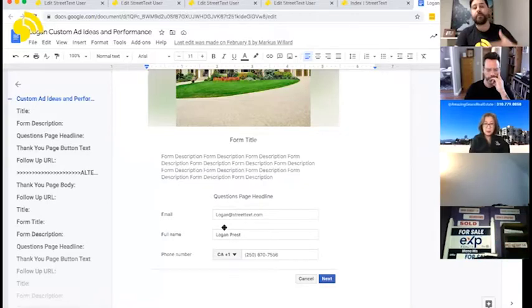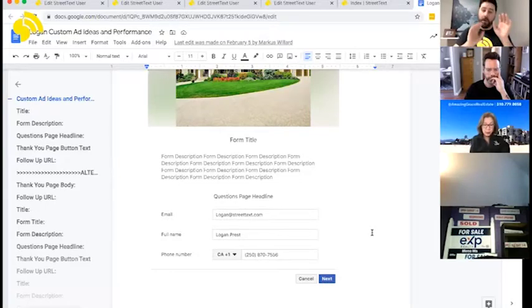Right? So maybe it's an old email, an old phone number, maybe the name is spelled incorrectly. So make sure that they confirm that. They're going to hit next after this information is entered. Once they hit next, you will automatically, through Facebook, get that lead information, but you'll also get all that information into your StreetText dashboard, just like if they came through one of our normal lead forms.